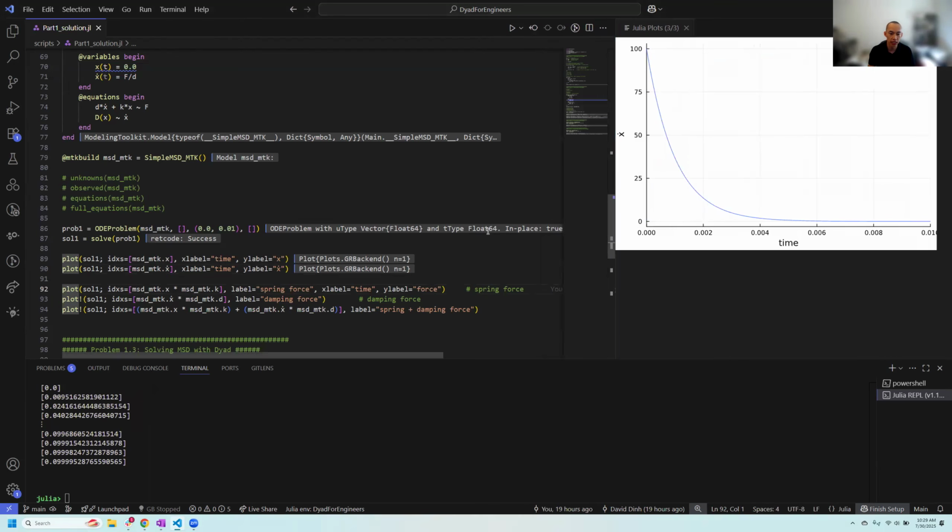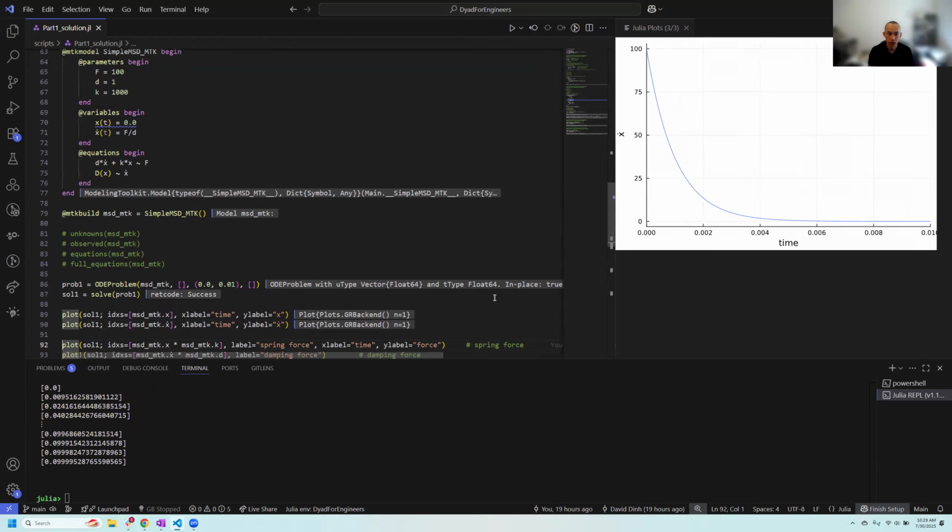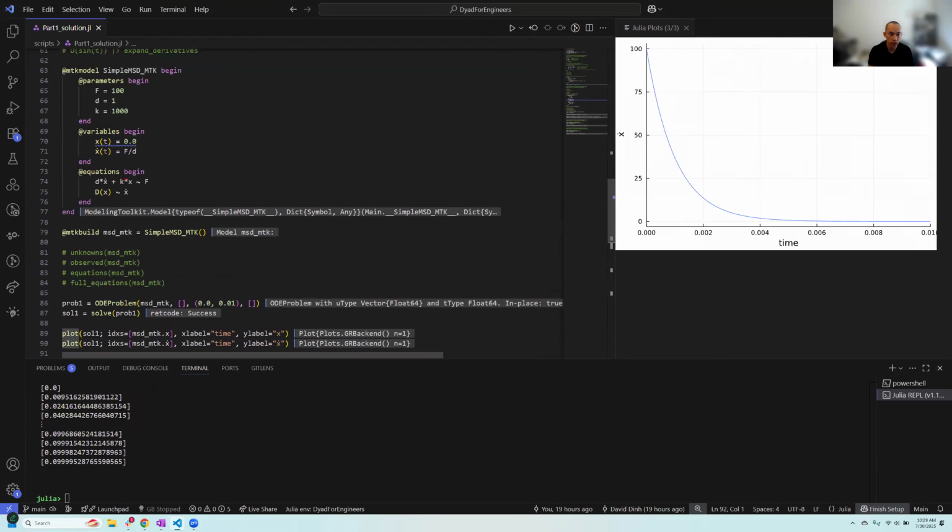So now let's say I'm curious, hey, I want to know what the spring force was throughout my simulation, right? So recall that the spring force is k times x. But how do I plot that? Kx is not a variable here. I have the k parameter, and I also have the x variable, but I don't have something neat that represents kx that I can plot.